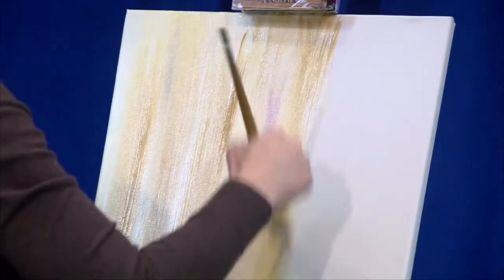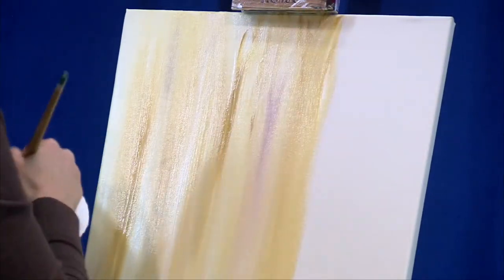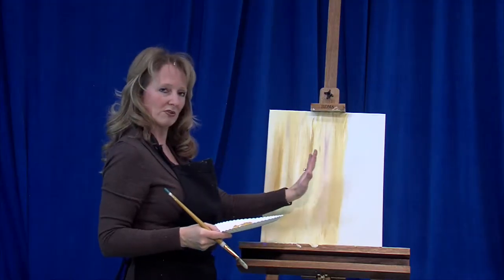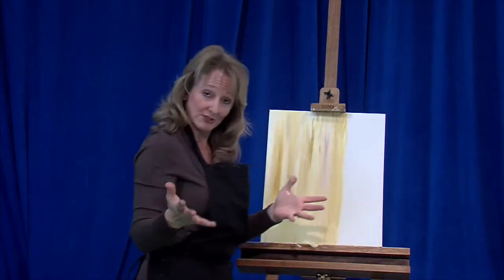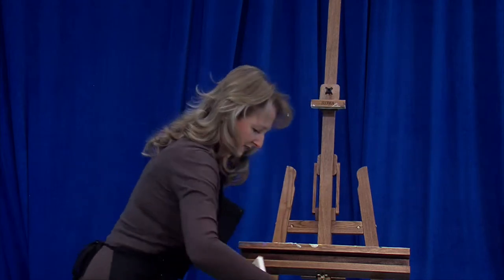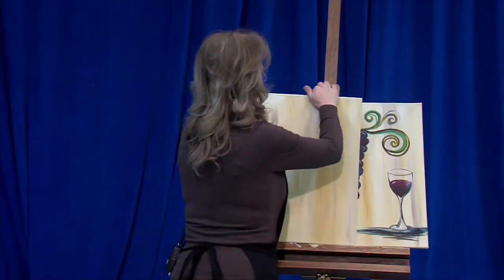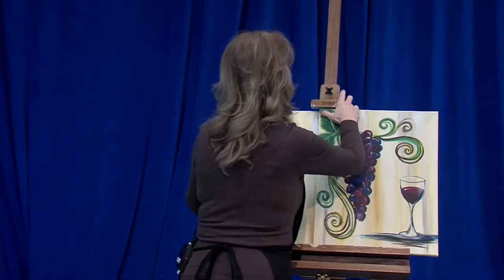Now this is the same process all the way across the canvas, so I am not going to complete this right now. You kind of get the feel. We're going to continue this across the canvas until you're completely done. So I'm going to cheat a little bit today and pull this off and replace it instead with one that I already have complete. Now I will bring up our original here so we can keep an eye on what the original looked like and work together on that.